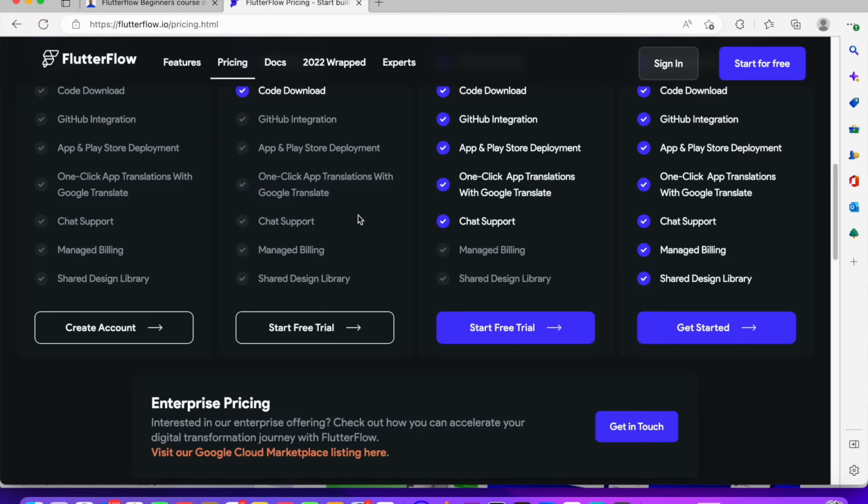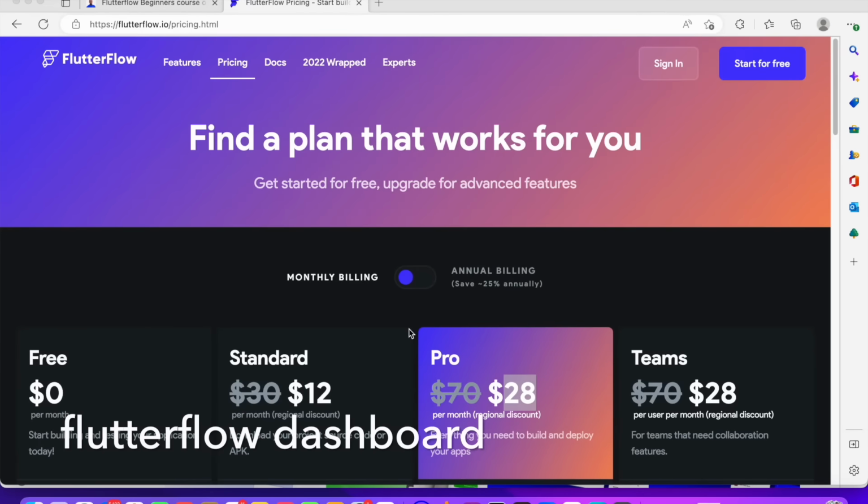So now that you know that, next I'm going to walk you through the Flutterflow dashboard. It doesn't matter if you're a beginner or an advanced person, I'm pretty sure there will be something to learn from me when we explore the dashboard. So I hope for the benefit of this course, you've been able to settle on a plan.